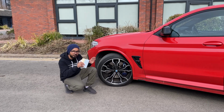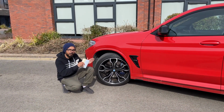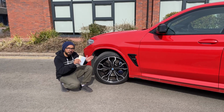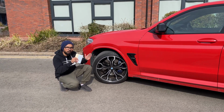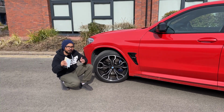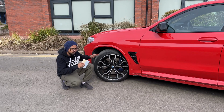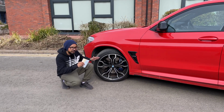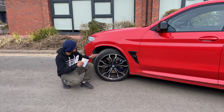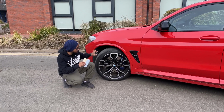So when we decided we'll go for the 255 millimeter width, as I already told you, for a 255 millimeter width, the ideal wheel is a 9.5J, because a 9.5J, the minimum tire width it can hold is 245, ideal 255 to 265, maximum 275. So you will need to go for a 20 by 9.5J wheel, and your tire will be 255 45 R20.